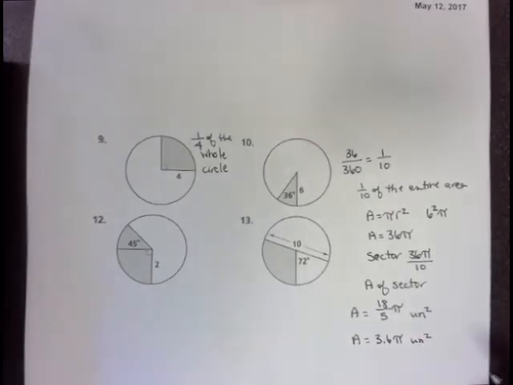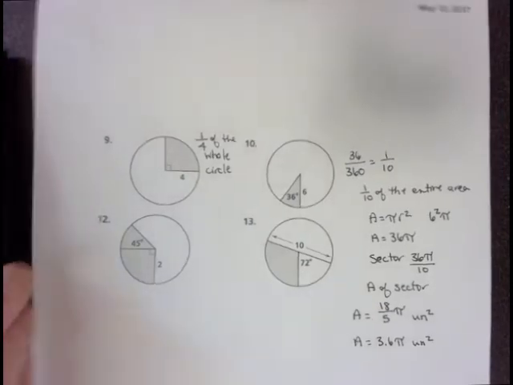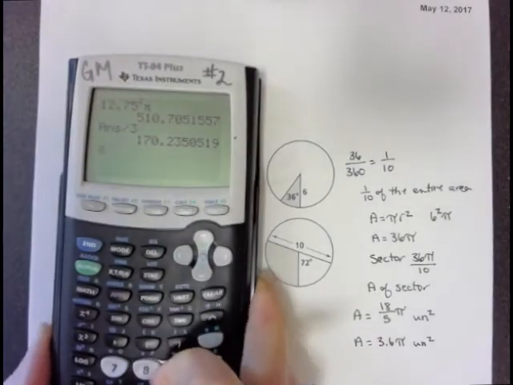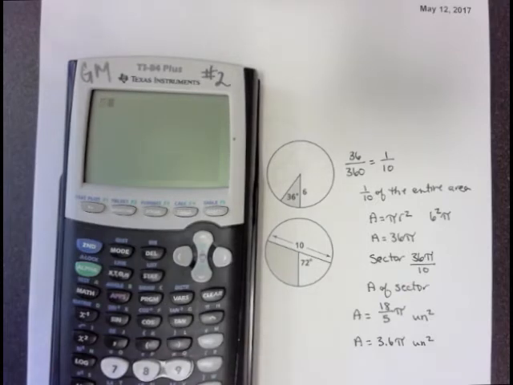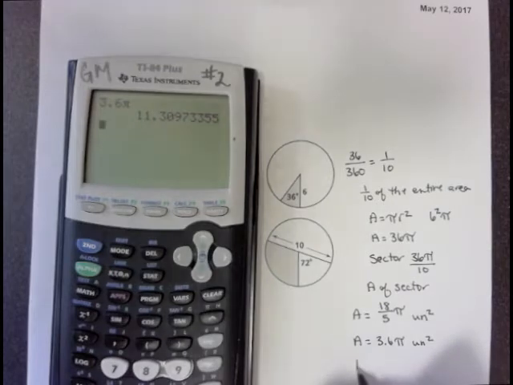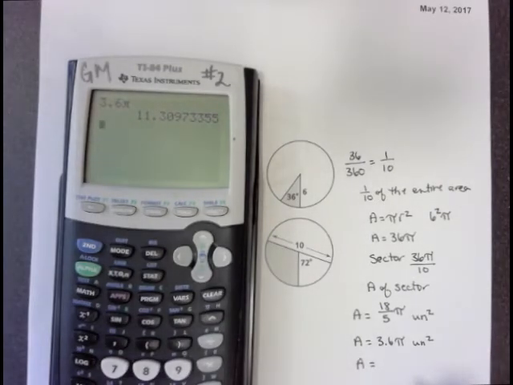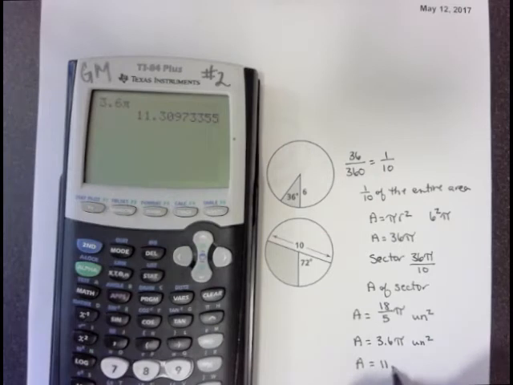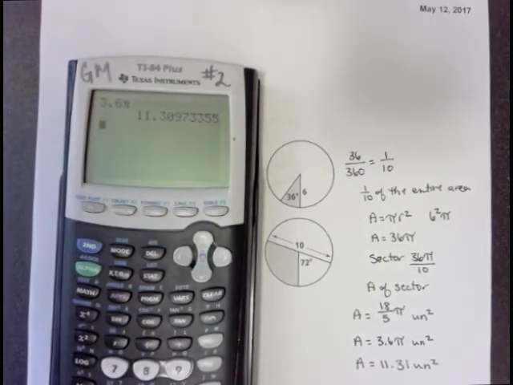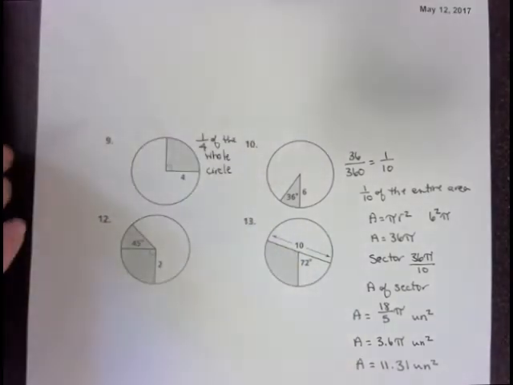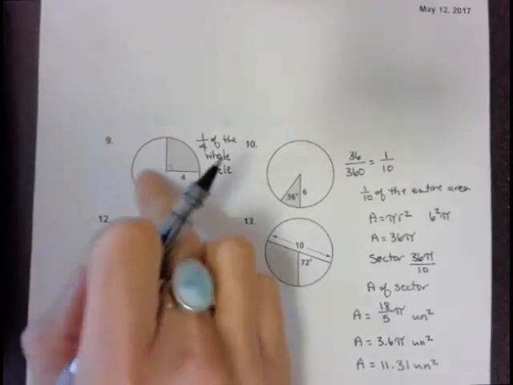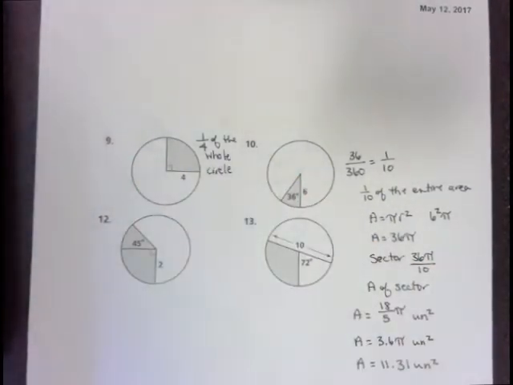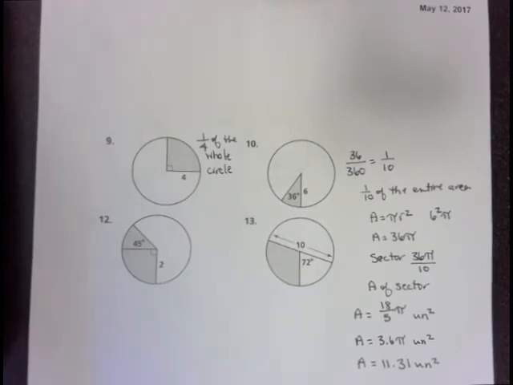And a final way I can write this is not in terms of pi at all. I'm going to take this information, 3.6, put pi into my calculator. And so another way I can write this is to the nearest tenth or hundredth, let's say hundredth. So the nearest hundredth is 11.31 square units. So there are 3 different ways that I can write this, but it still means the exact same thing. And that is a sector. So pause and see if you can try these 3. And when you're done with those, come back and we're going to talk about something else.